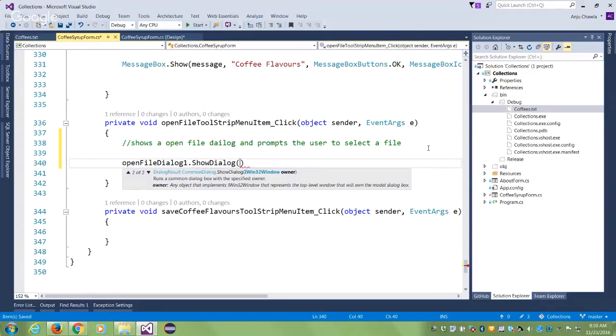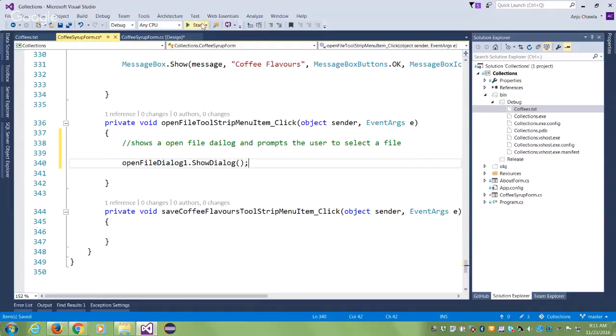I'll just show you how it works. I've just written this for now, nothing else, right? I could set its default properties. I'll only select text files. By default, I'll go to a particular directory. I can do all that. It has all those properties. I'll do it. But I want to show you what happens.